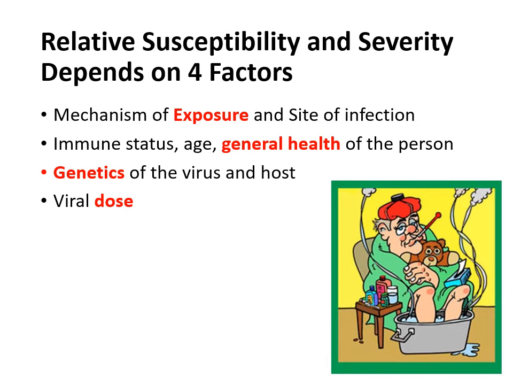Also, the genetics of the virus and the host. For instance, when we went through the slides, you saw certain genomes are tougher than others, such as retroviruses like HIV has. The last one is viral dose. Okay, so I want you to remember these 4 factors. The last one is viral dose, meaning how many viral particles did you take in?